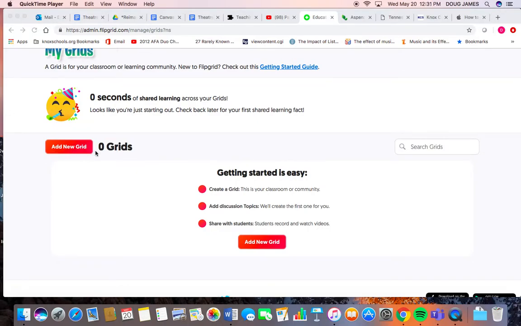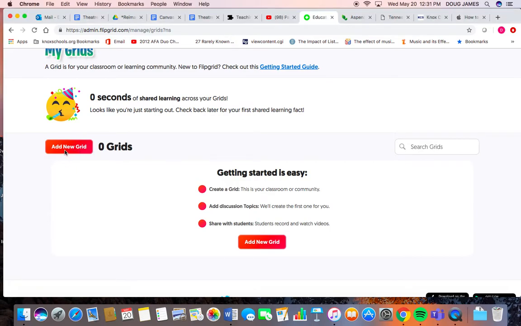And what new grid means is that it is kind of like the database of the students that you're going to do. So if you have 3 classes, you're going to want 3 different grids, if that makes any sense. So you're going to want to do a grid per class, or you could do a grid per group. Like if you're teaching a performance class and you want all of your lead actors in a grid, you want all of your chorus people in a grid, and you want all of your tech people in a grid, that's fine too. But each grid is going to get the assignment like you would get it in Canvas, almost like they're the people associated with a Canvas course.